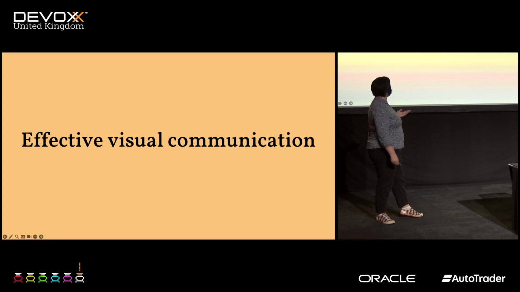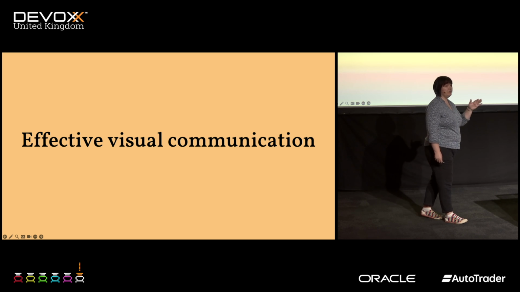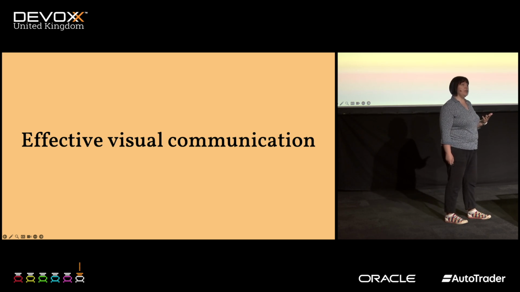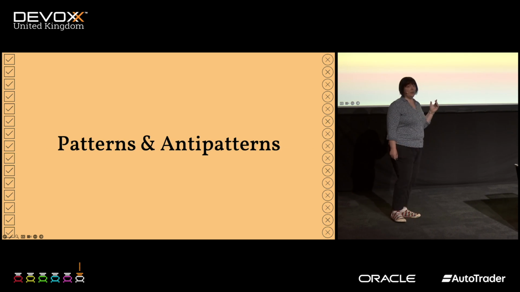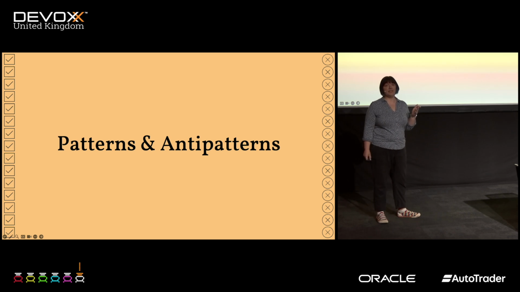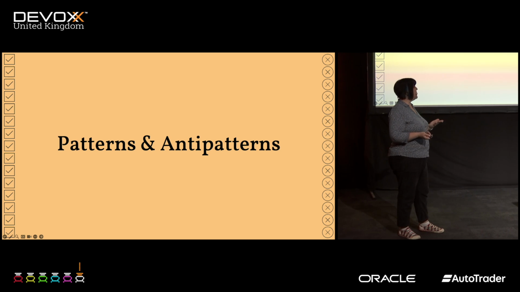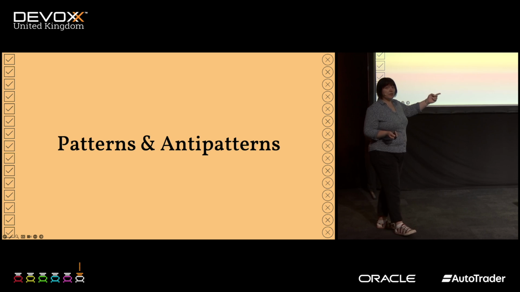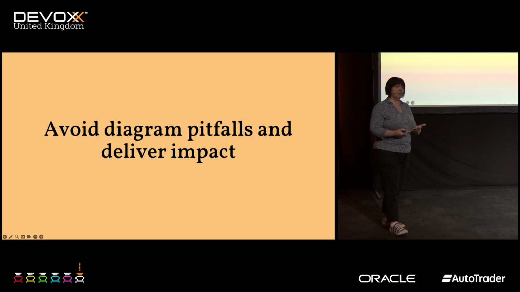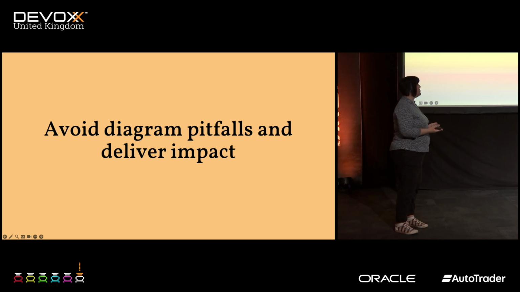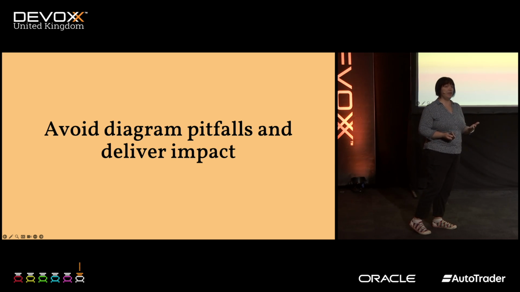So today we're going to be looking at what is actual effective visual communication, because we can all scribble a load of boxes and lines, but how do we really communicate what we want to communicate? And the way I've done this in the book and in this presentation is by patterns and anti-patterns, because developers and architects, we understand those. And so that's how I've set them out. And you'll be able to see them. We've got ticks for our patterns, we've got crosses for our anti-patterns, so it's nice and easy to see. And what we're going to be doing is trying to avoid those pitfalls, those anti-patterns, and deliver the impact that we want with our diagrams, because it's very important that we communicate exactly what we mean.